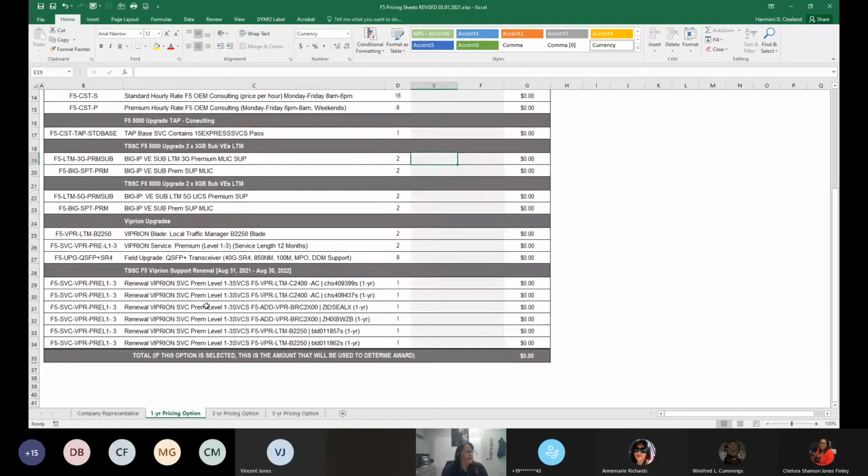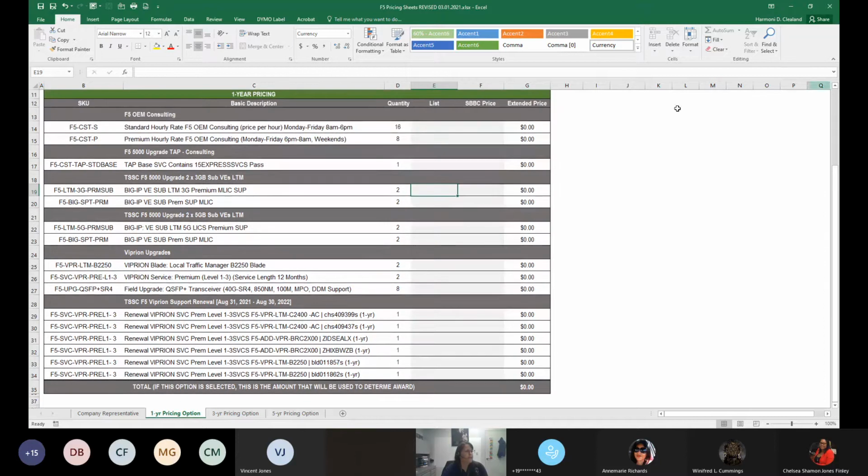Sometimes, like in the case of this particular bid, I believe this is equipment right here, the TSSC 5000 technology people would say this is F5 equipment. It's exactly what it says. If you pull this up in a reseller's price list, it's an actual box. Here is services, but we're saying it's going to have to be OEM. So the F5 consulting is what we're looking for right here. We're looking for 16. Does this help give a flavor for what we mean by products?